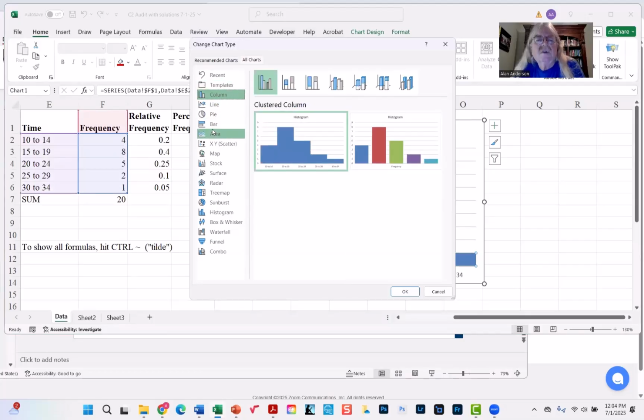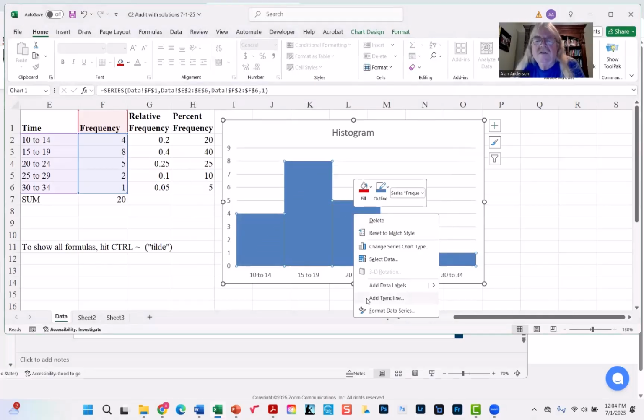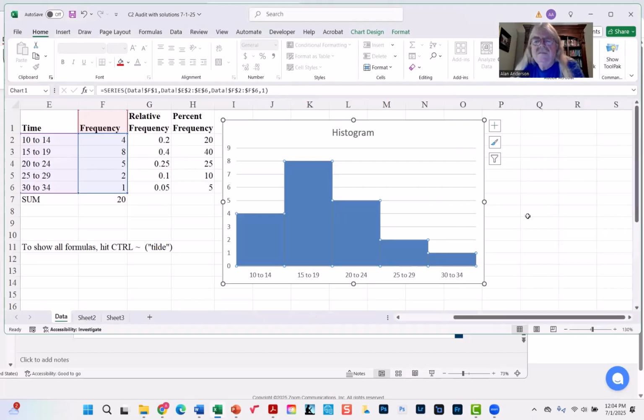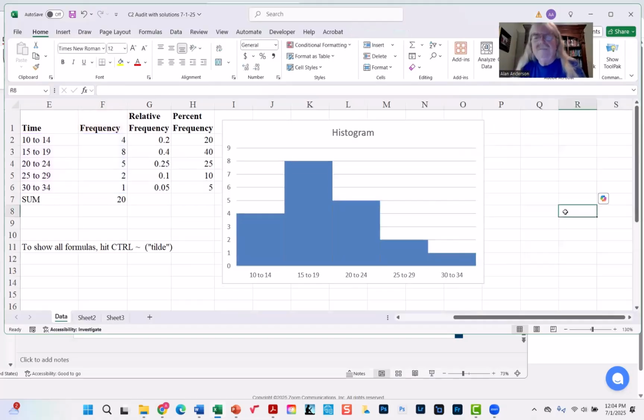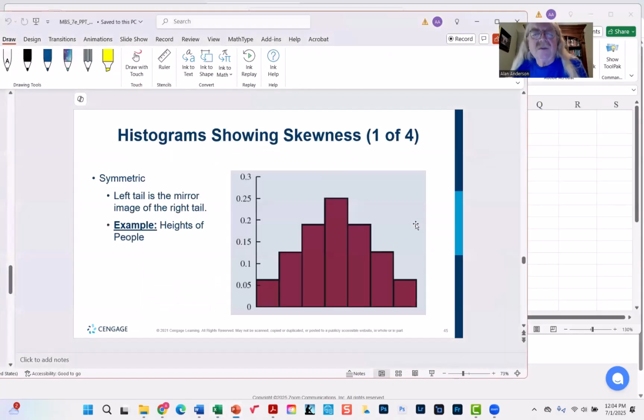Huh, that's a little surprising. You know, there might be other options in here that are not obvious. No, I guess that's all we can do. All right, it's fine. Normally you can see the lines between the bars, but I guess this is the best Excel can do.